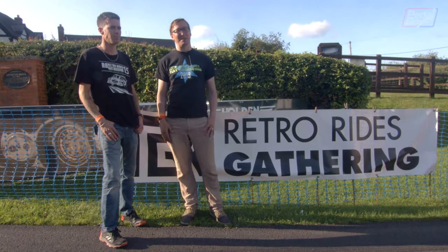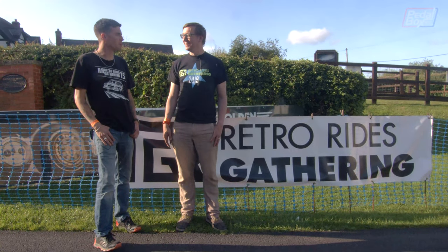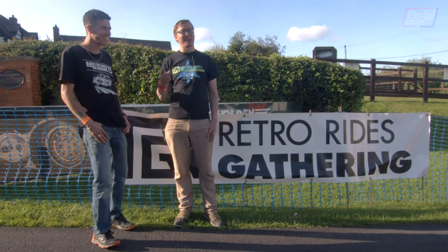It's a big, big space for us to fit loads of guest cars, club cars, the general public, and we can expand over the farmers' fields. It's a lovely setting. Previous venues we just burst at the seams and then had to move on. We haven't yet burst the seams of Shelsley Walsh, although if we keep growing the way we are, we might have to get them to get some more fields.